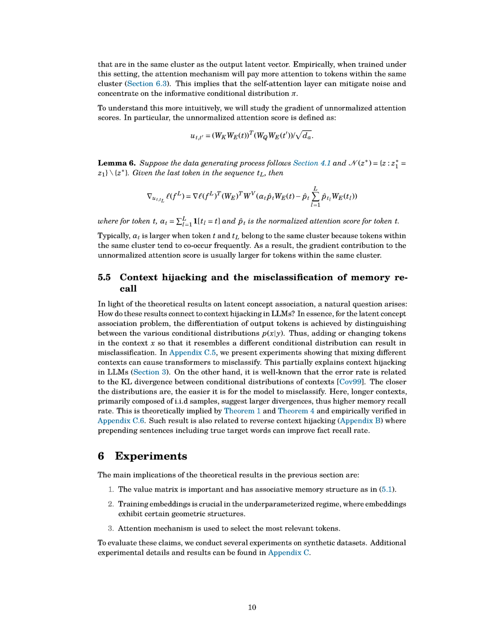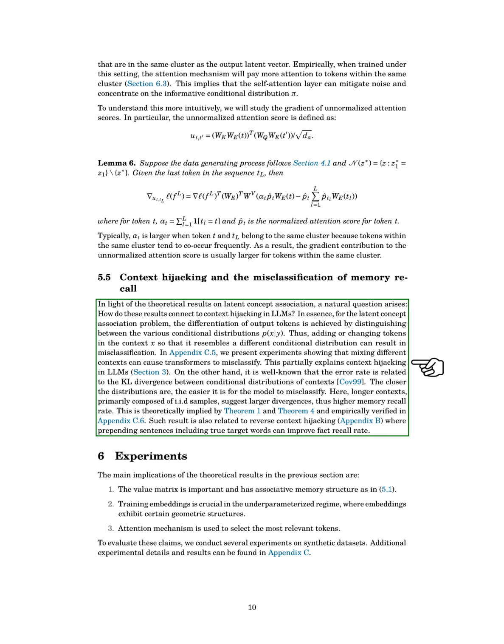Additionally, attention mechanisms aid in selecting relevant information by focusing on tokens within the same cluster, mitigating noise and enhancing model performance. Lastly, we delve into context hijacking in large language models, where altering the context to resemble a different conditional distribution can lead to misclassification, highlighting the importance of context diversity in memory recall.